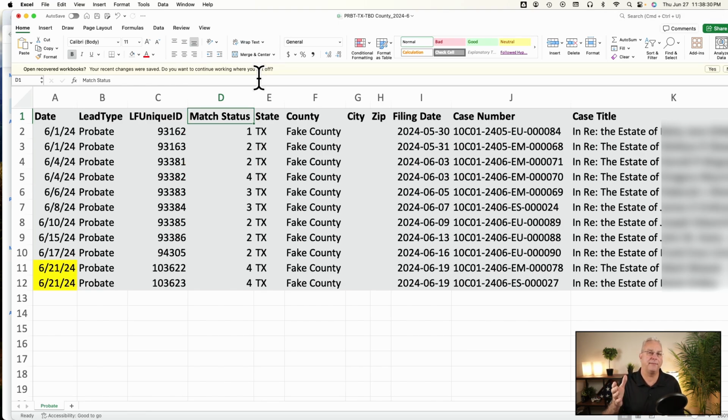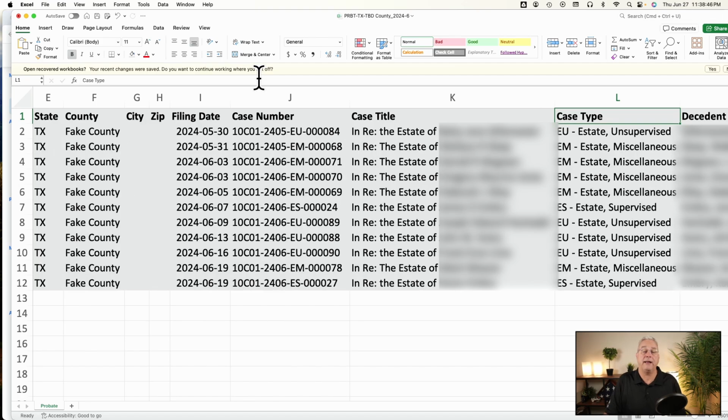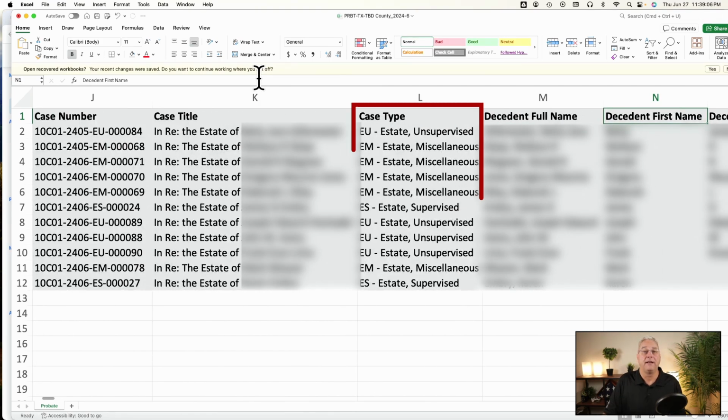Now, you'll see there's some fake information in here, the fake county information, Texas fake county. We do that just so that we can provide you with a great overview of what's happening in this particular data. So you have a filing date, you have a case number, a case title, and every county is different. I have to stress this. The data that you see here might be different for a different county, and there's over 3,000 counties, and they all do it differently. Trust me, I've been into probably about 1,200 counties now looking at their data, and it is crazily different. We have case type here, and again, that is different for each county and what they call those case types.